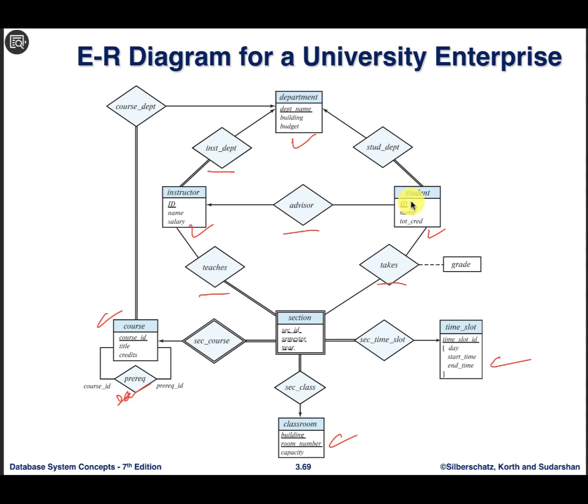And here we see that descriptive attributes, like the grade, are associated with the relationship set. Okay, here we know the section is going to be a weak entity set. Why? Because it has a double diamond here. So, by the way, can you specify which one is the strong entity set used in order to identify this weak entity set? What is the identifying relationship set? We're going to tell you this one. The reason we have section-course here is to tell us to go to the course and take the primary key of the course in order to help identify an instance within this entity set.